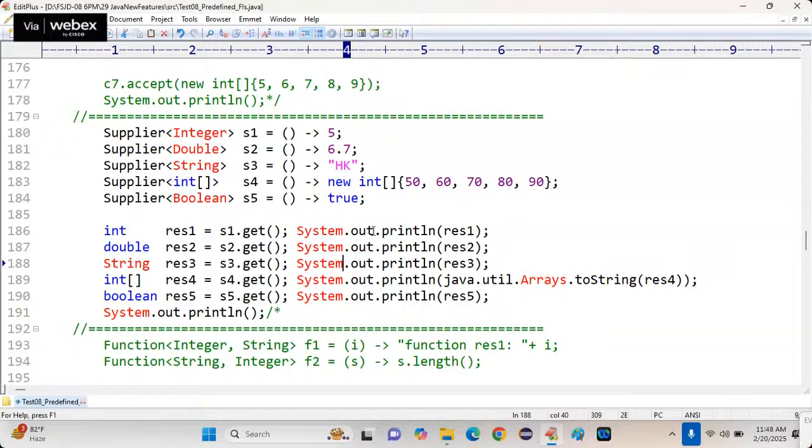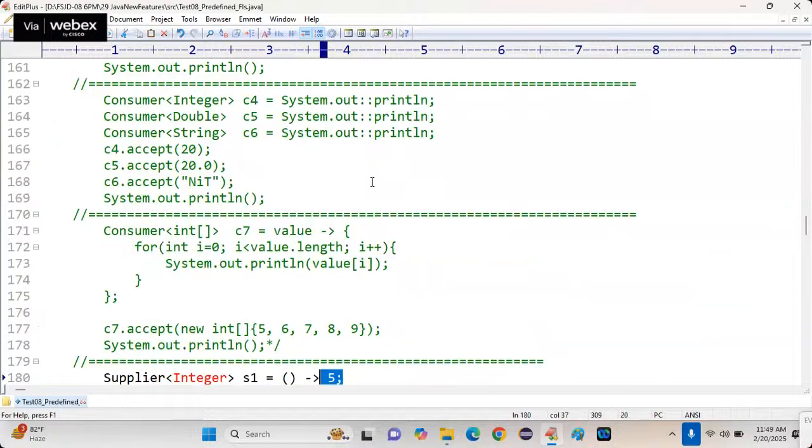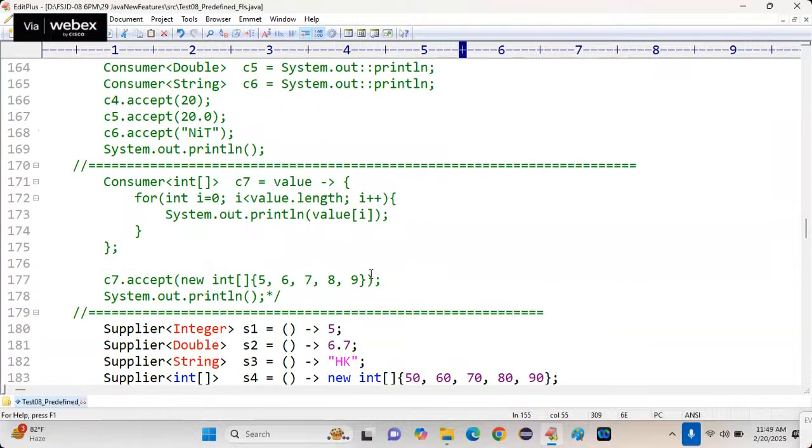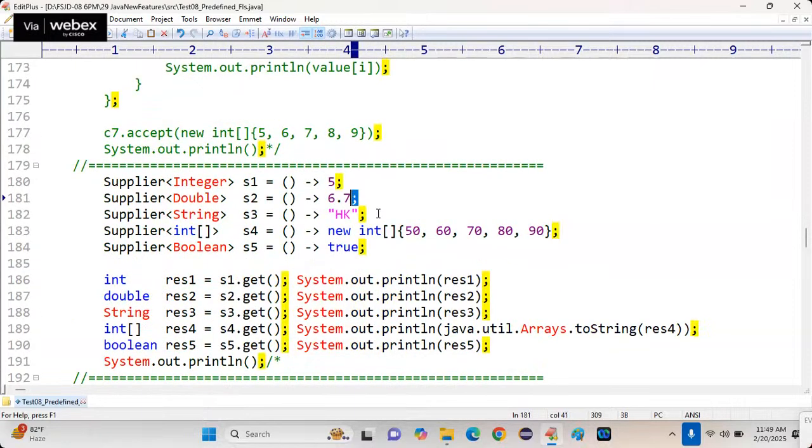Now tell me, I want you to return true or false, not in a hard coded way based on the given value. I don't want you to return an integer array with as many values as you wish. I want to take the user's input and, based on that, I return a value. Here in consumer, we are taking a value. Supplier is returning the value, not like that.